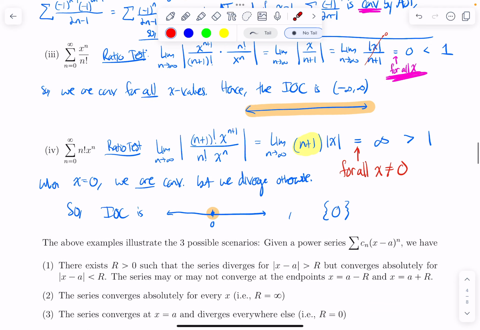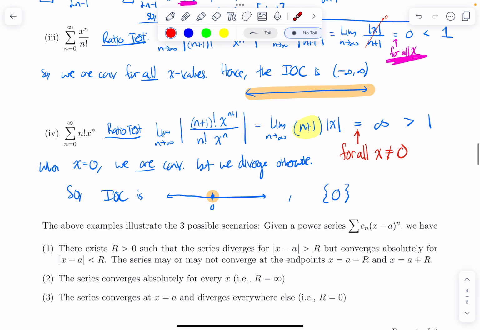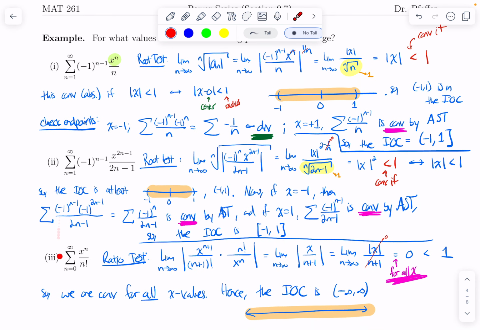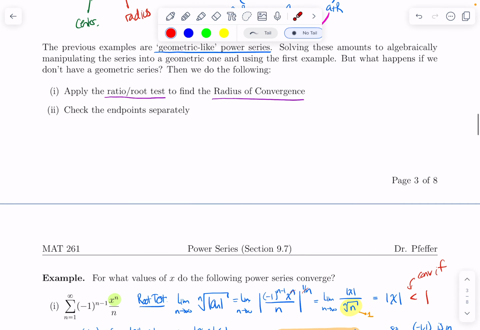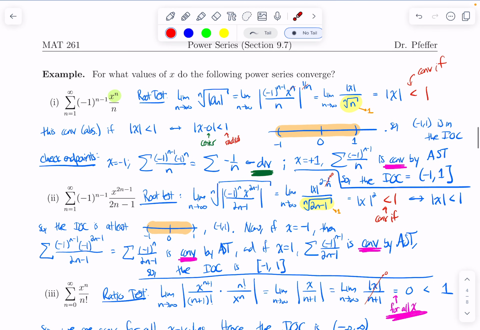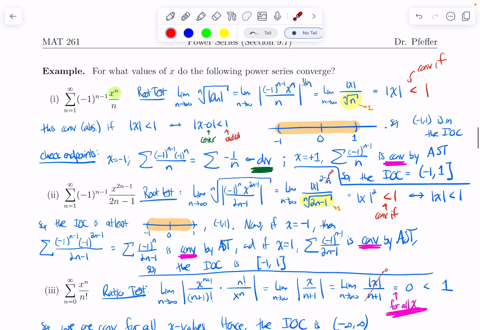The rest of this section, and the subsequent video on this content, basically has us look at a wider variety of power series and asks, how do we make more power series? We have geometric ones, we have these ones that we were working with, but the question becomes, hey, if this power series represented that function, what if I have a function I'm interested in and I wanted to find its power series? Here, I already knew what the power series were. But how do I know what they converge to? What function are these approximating?